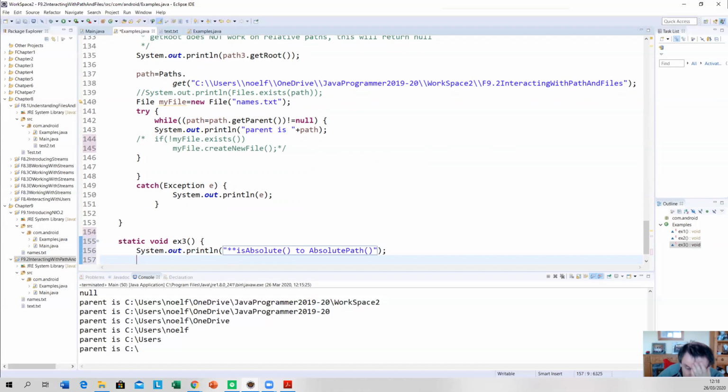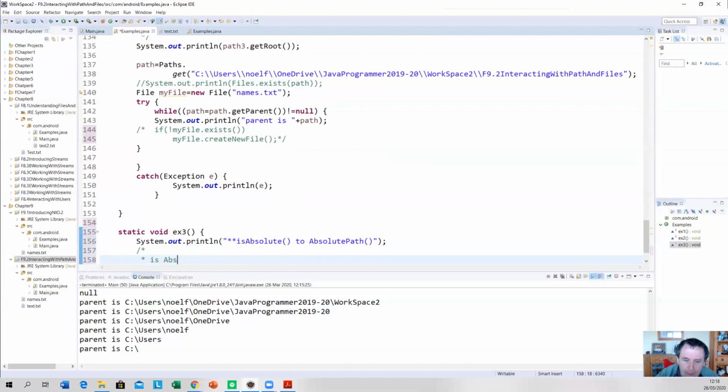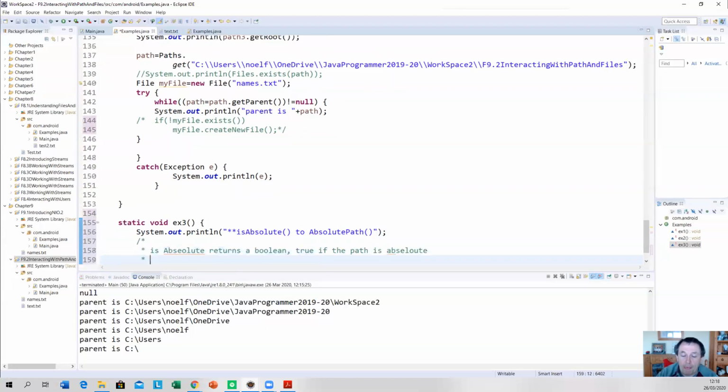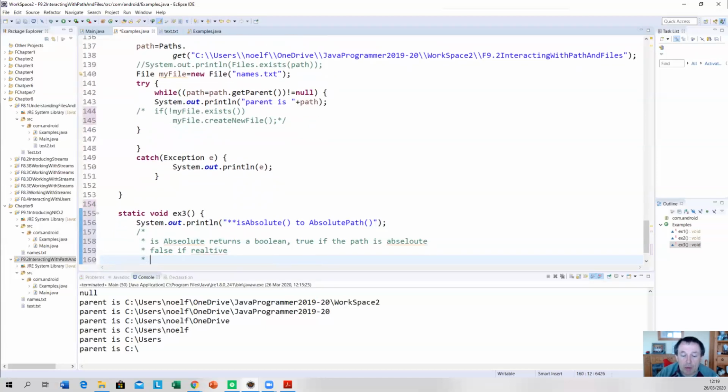So isAbsolute returns a Boolean: true if the path is absolute, false if relative. And toAbsolutePath converts a relative path to an absolute path.